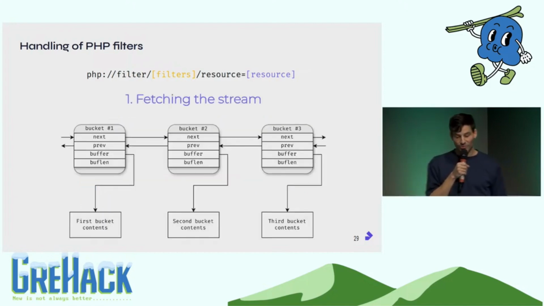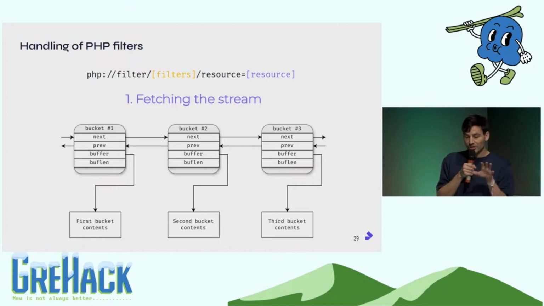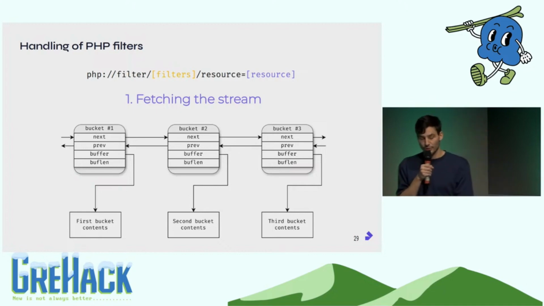So how is a stream represented? Well, generally, when you represent a stream, you will have a collection of buffers with some size that are linked together. So it's called buckets in PHP. So you have a first bucket, which contains part of the file. Then the second bucket that contains part of the file as well, and then the bucket that comes afterward, bucket 3, etc., etc. So for instance, if we read etc password, we may have the first 5 bytes of etc password in bucket 1, then 10 more bytes or 20 more bytes, and then a few more bytes in bucket 3, etc., etc. And so the list of buckets here is called a bucket brigade.